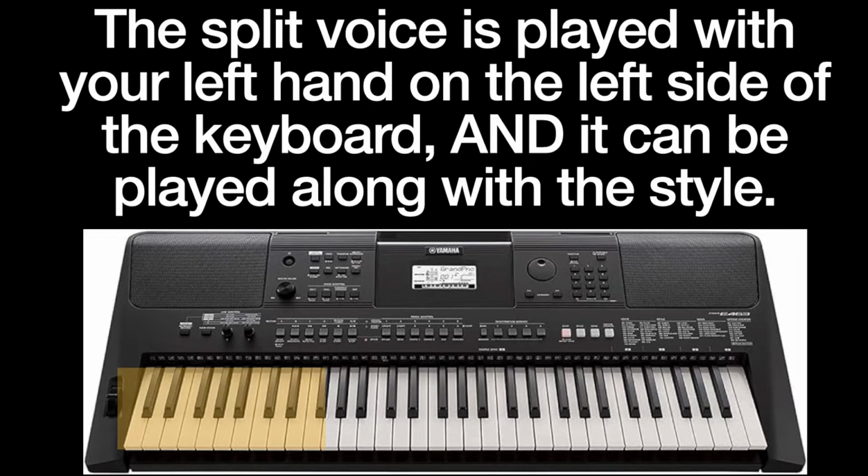The split voice is played with your left hand on the left side of the keyboard, and that's from this F sharp down. This is where we're going to play the split voice, and it's also where we play the style. So with our left hand, we're going to be playing both the style and the split voice together simultaneously.